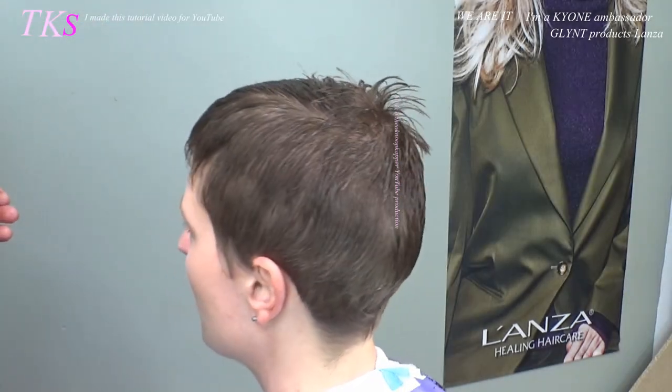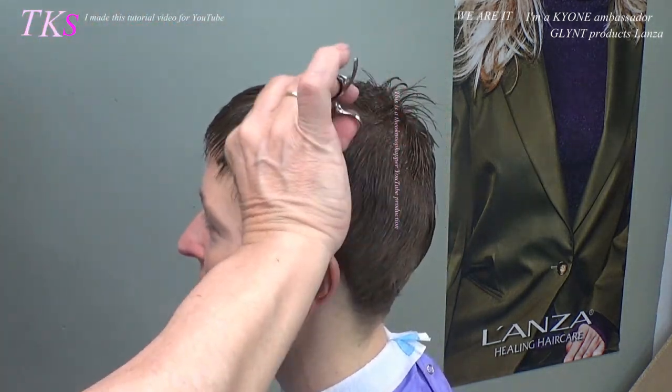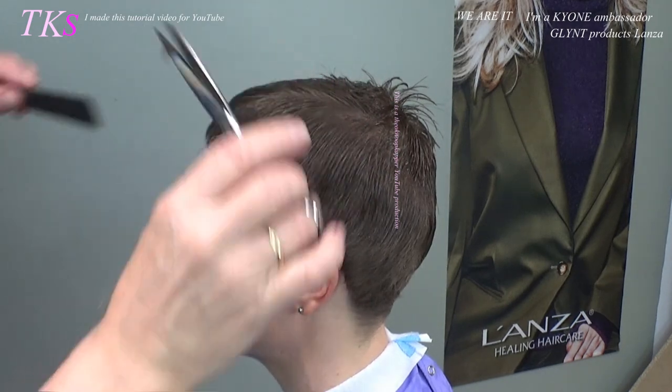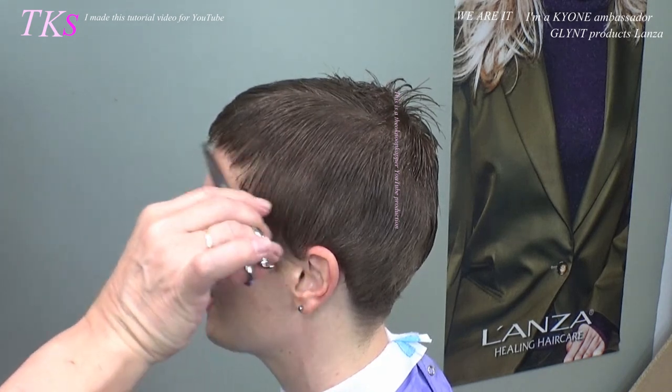When I come to the front, I make this playful because I know it will be platinum blonde, so I go in slicing, make a nice soft line into the facial lines.